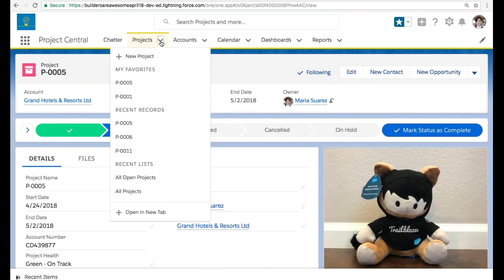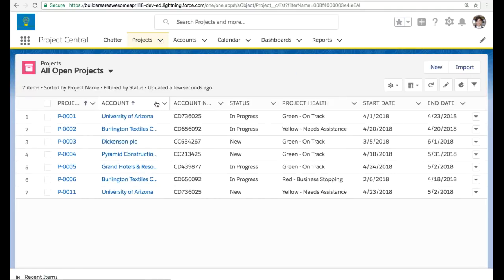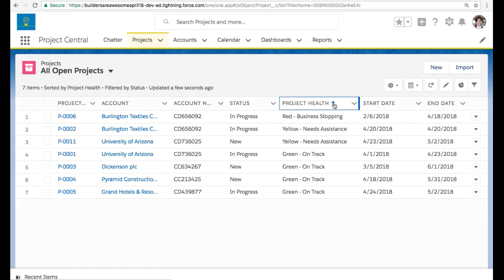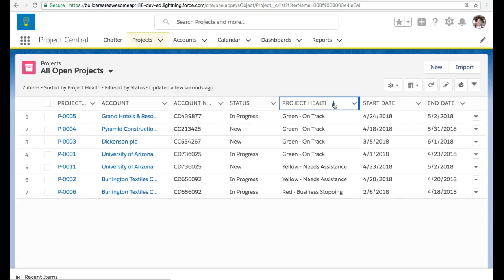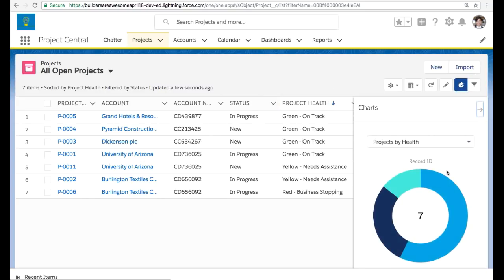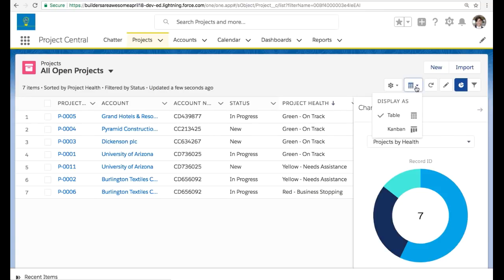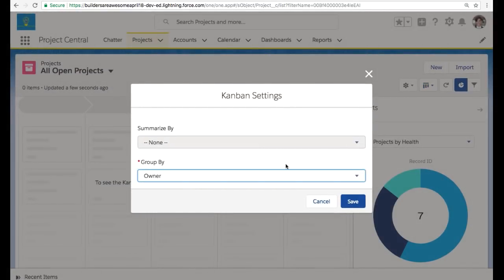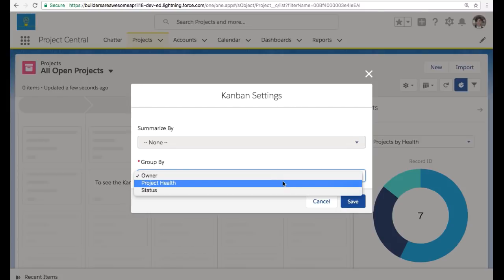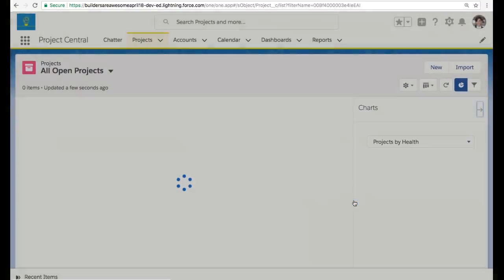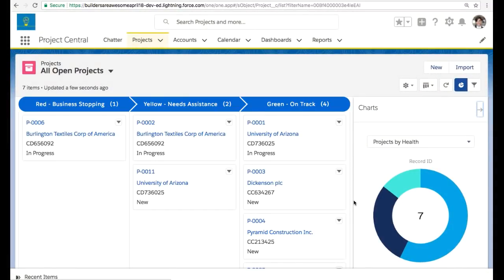We can see that in action if we look at our recent list views and we have access to that account number in the list view. The health, we can sort by health, and we can even use it in things like our list view charts to understand how all of our projects look because we've removed it from that description field. And that's how you can use fields and validation rules to drive quality data management at your organization. Back to you, Rebecca.